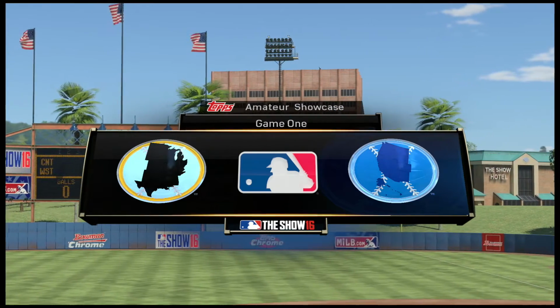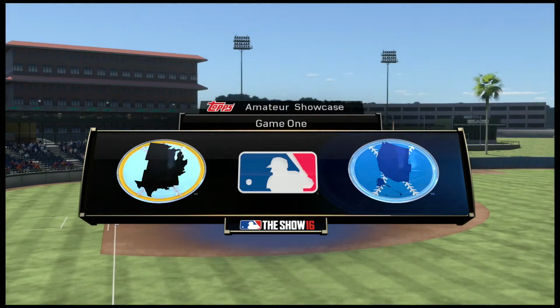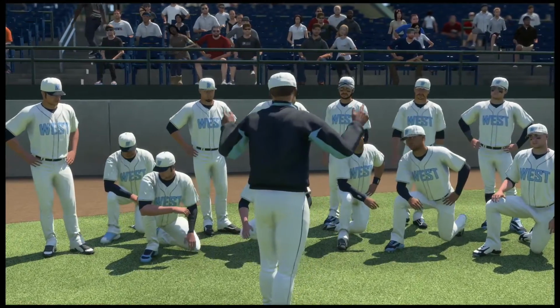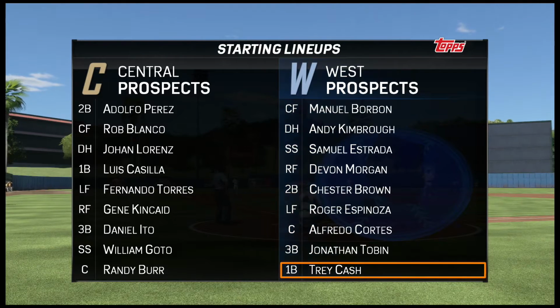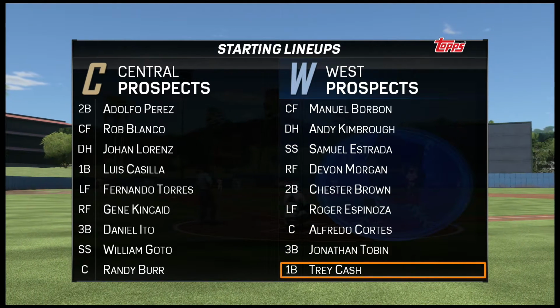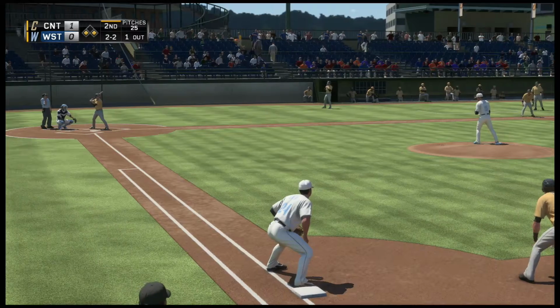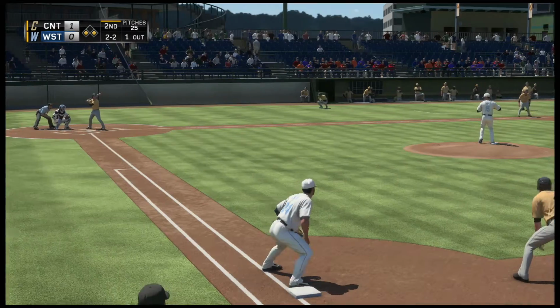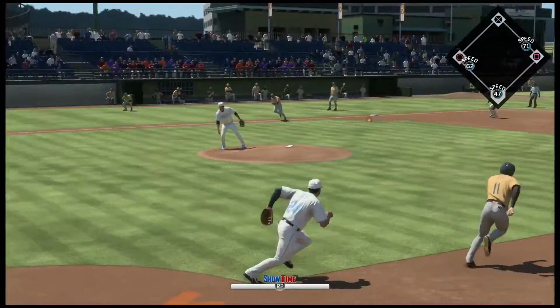We'll play this first game in the amateur showcase and then see what our draft projection is going to be. We got to perform well in this, obviously. The scouting day is obviously a cool addition, which helps give you maybe an early idea of how well you're going to be, but obviously these games are so important. If you do badly, you're going to tumble down the draft projections. To do well, we got to get in that first round, and we got to play well in order to do that.